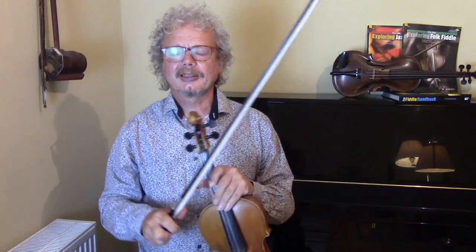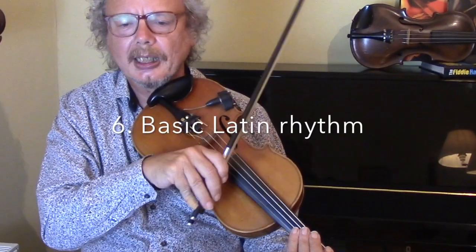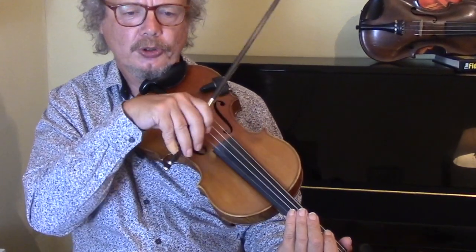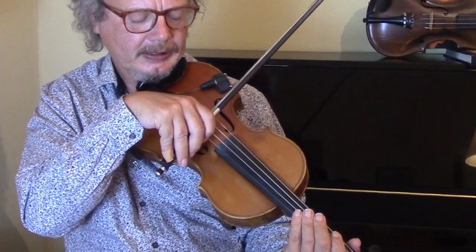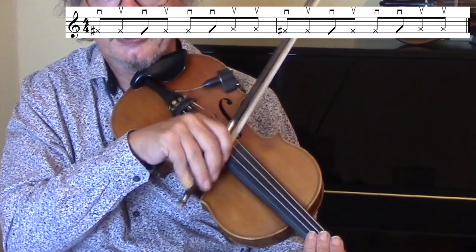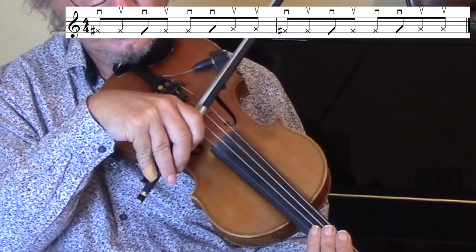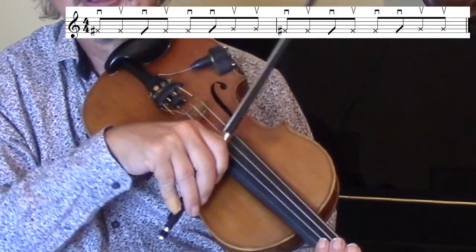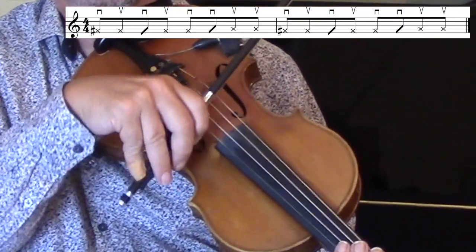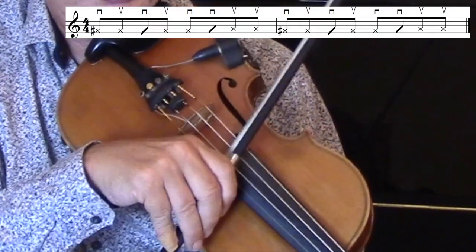Now there's also some really nice Latin rhythms you can do. So this pattern, do do dat do do dat do do dat do dat. The accents are again forwards, do do, starting off at the bridge with an up and down, lift off, and then we've got do dat do. It's two quick downs and then two quick ups, where an up is a lift off.